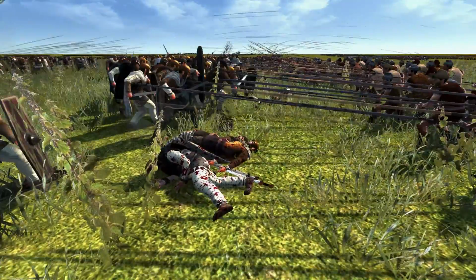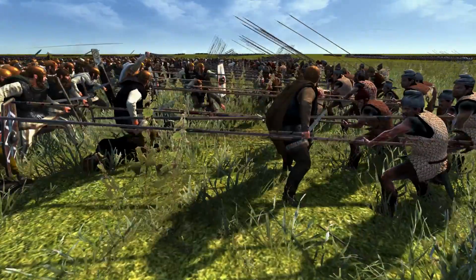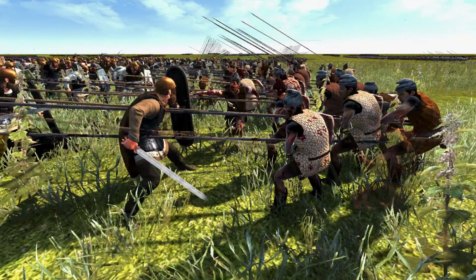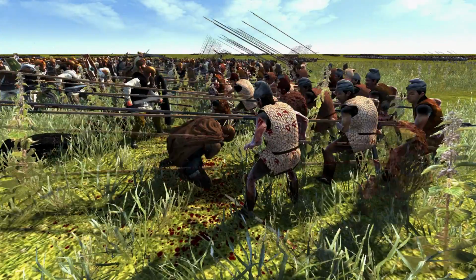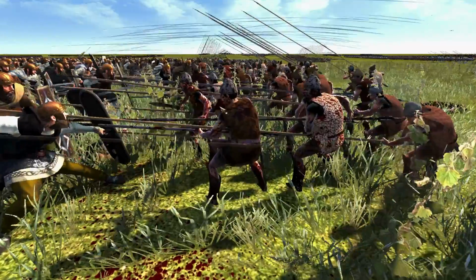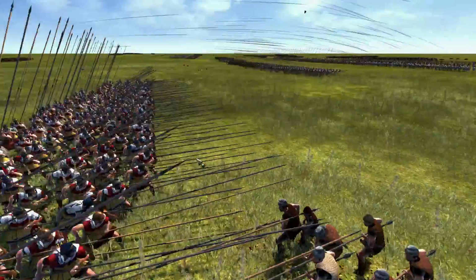You can see they're doing a good job in the initial engagement, but as the battle starts to go on, the Germanic nobles will be breaking through, and as you can see, the Germanic nobles have a shield, a longer sword, and better armor. So as soon as they get into the formation, they're going to be doing work against his pikes. But as long as I can keep him at range, I stand a chance. As well as that, I'm actually engaging some of the bronze shields as well.